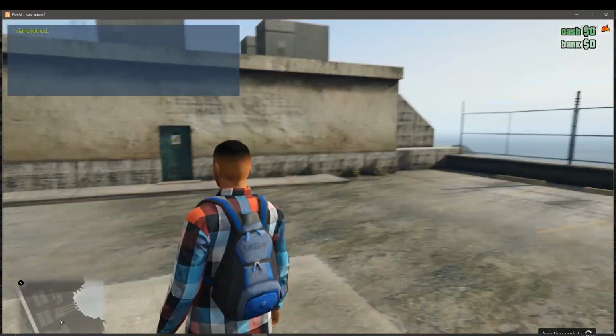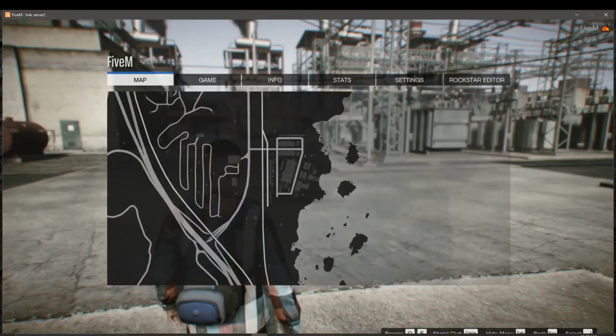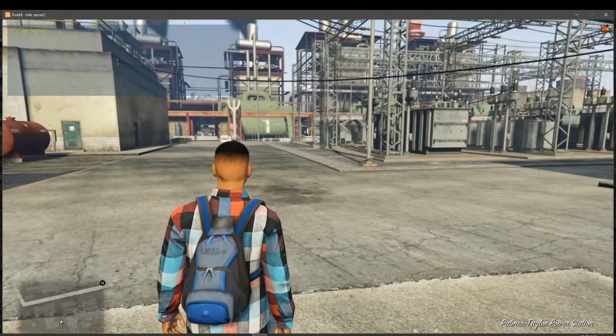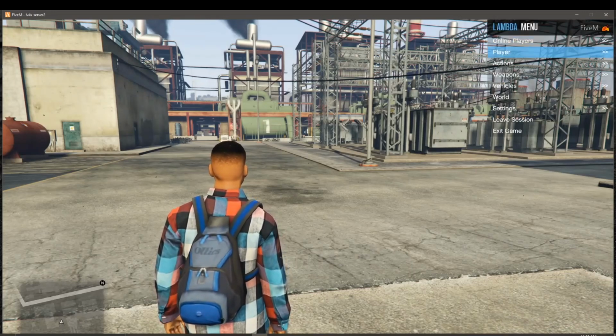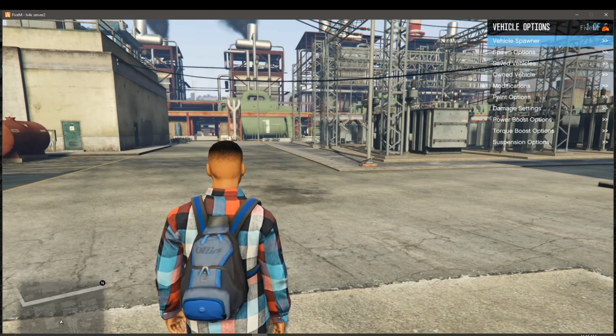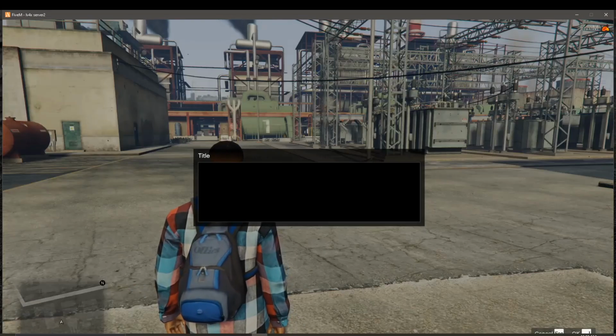Alright, now in the game. Oh, parking lot, perfect. Now if you don't have Lambda menu, you're going to have to install one. I'm going to show you how. Okay, so you go to vehicles, vehicle spawner, spawn vehicle by name.